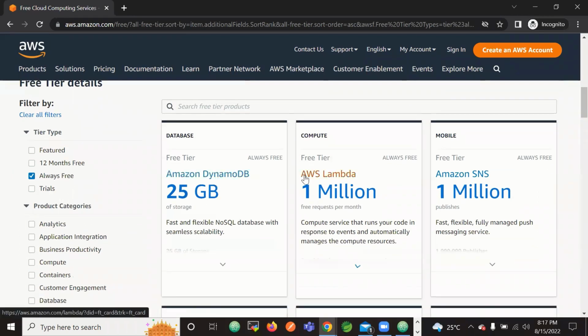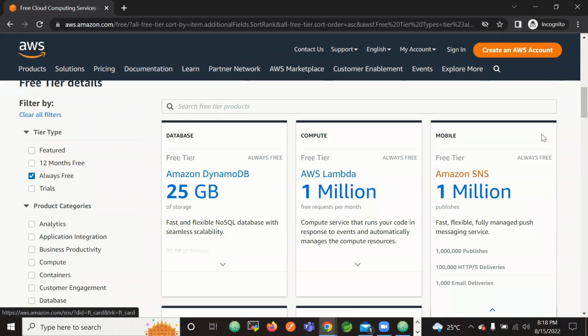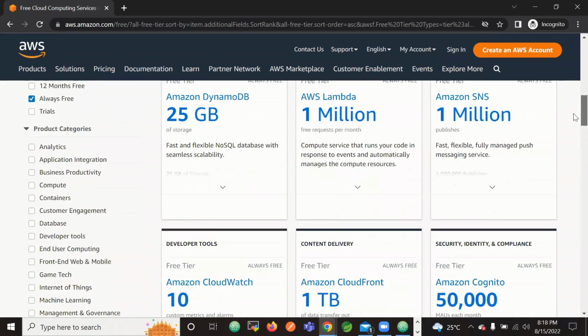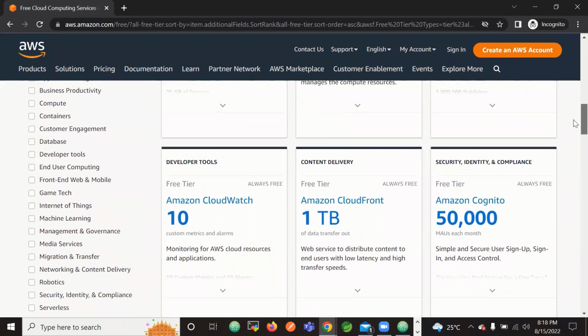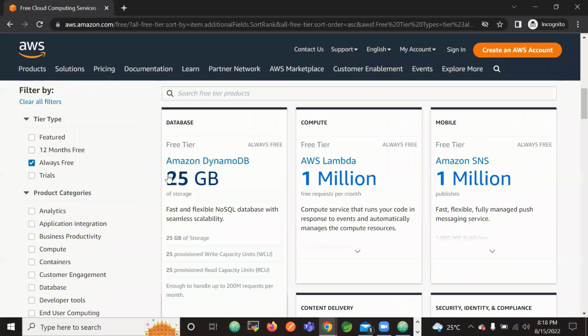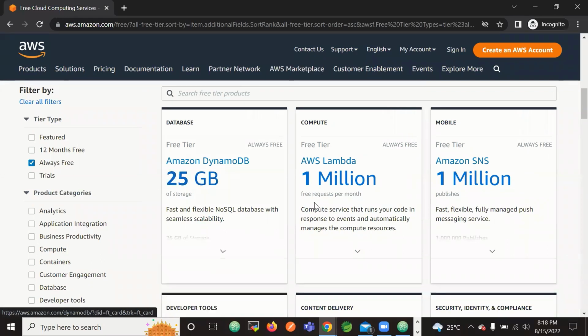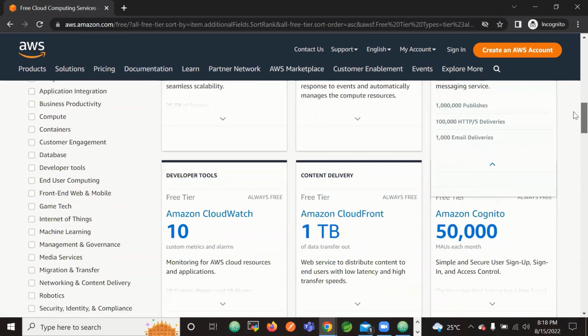DynamoDB, AWS Lambda, and Amazon SNS. So a couple of always free services are here. Always free till what? Till the specified limit, right? And every month those limits will come to our account.